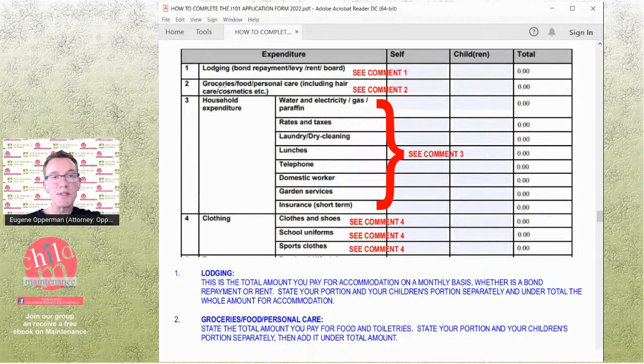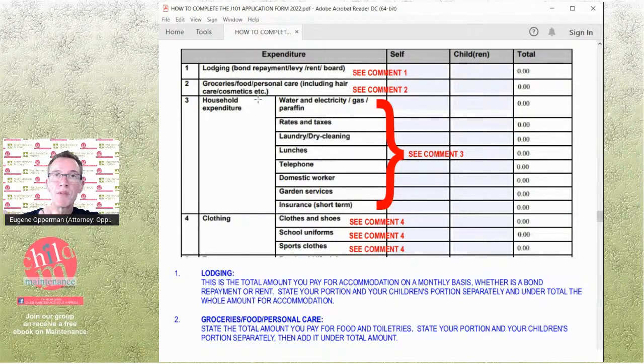Next would be groceries. That is the common one. Do not use a thumb suck figure and say it's just 5,000 Rand. Here is some homework for you to do. Try and get all the slips of everything that you spend for at least 1 month on groceries. Keep the slips. If it's at ShopRite, if it's at Woolworths, or wherever, get those.